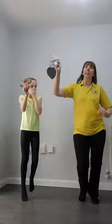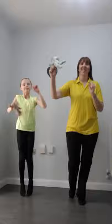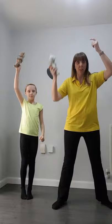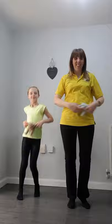Shake your beanbag. Shake, shake, shake your beanbag. Everybody come on, shake your beanbag. Shake your beanbag. Don't let it drop. Are we ready? Do the beanbag rock. On your head. Beanbag on your head. On your knees. On your tummy. And wiggle around the beanbag, please. Well, don't go wiggling. Hold it down nice and low.